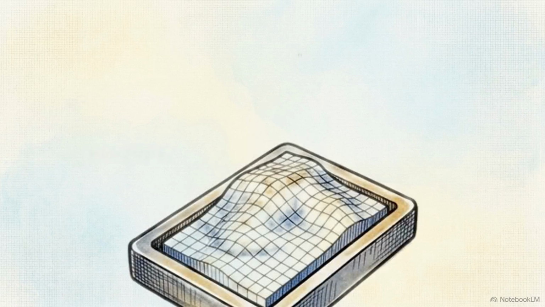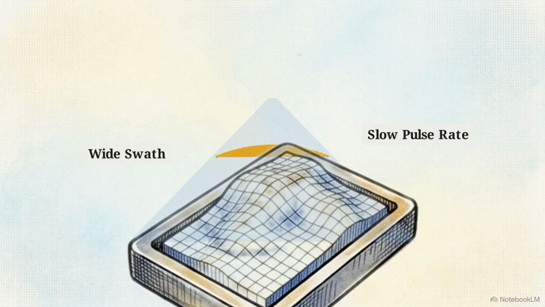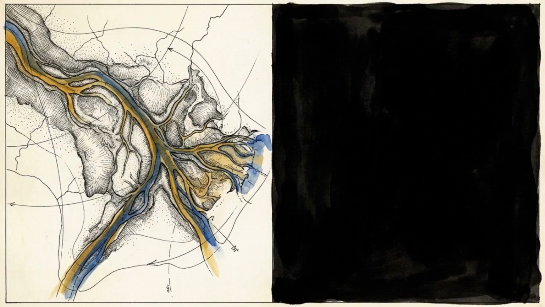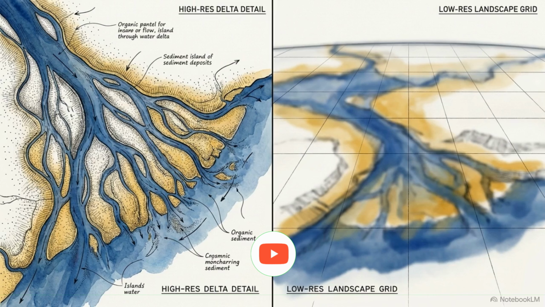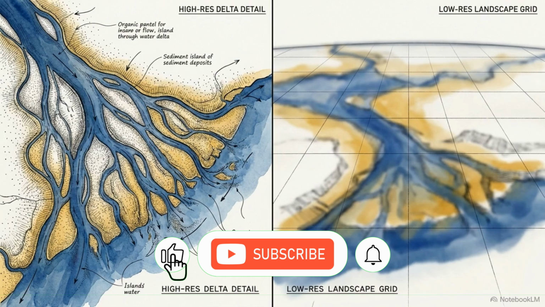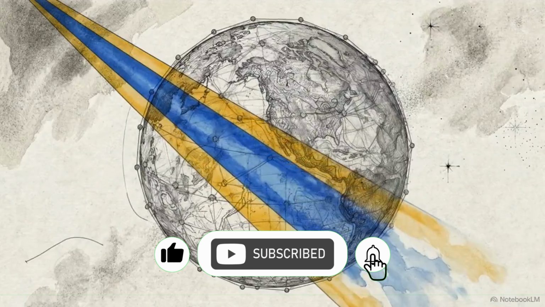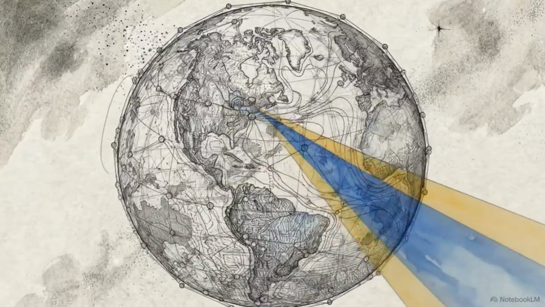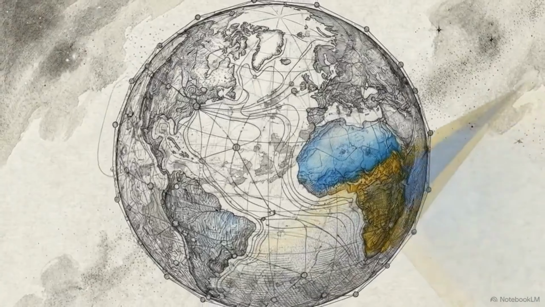Conversely, if you want to capture a massive swath of land in a single pass, you must use a wide radar beam. This forces you to pulse the radar much slower, drastically lowering spatial resolution. Historically, radar satellites faced a strict ultimatum. You could capture sharp images of a very narrow strip of land, or you could capture blurry images of a massive strip of land. To map the entire planet at a high cadence, engineers had to design a system that could physically decouple these conflicting electromagnetic constraints.